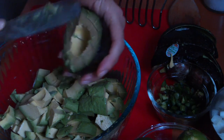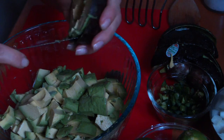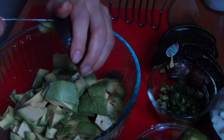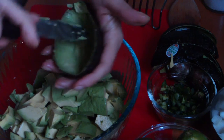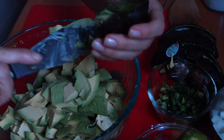And I'm making kind of a lot because there are quite a few people on the morning crew, and almost everyone likes guacamole. I know that some people don't. They say they don't like the texture. They say it's slimy, and I'm like, well, it's supposed to be creamy, not slimy. So if you're having slimy avocado, something's wrong with it.